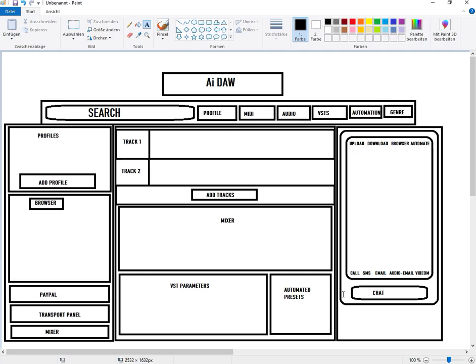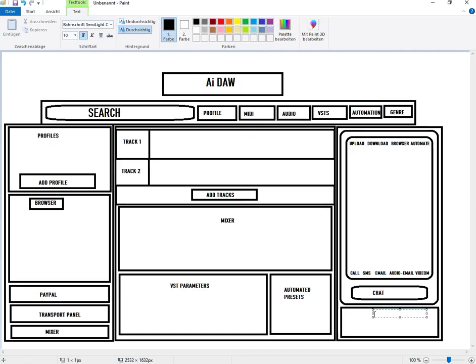Another thing that is really valuable is creating instruments. You can have a browser here. The browser is actually not just a browser, but a viewing window where you can view the person you're talking with.